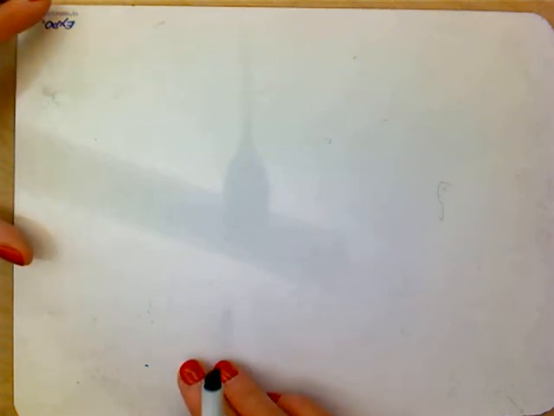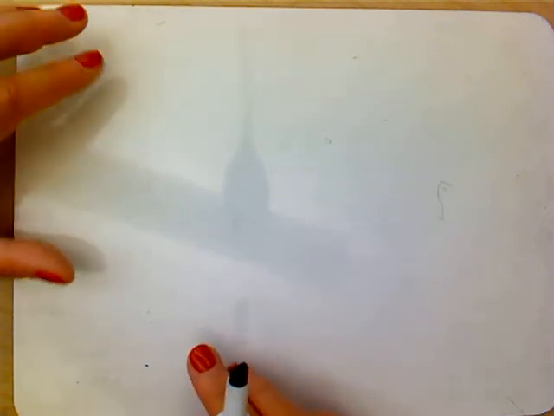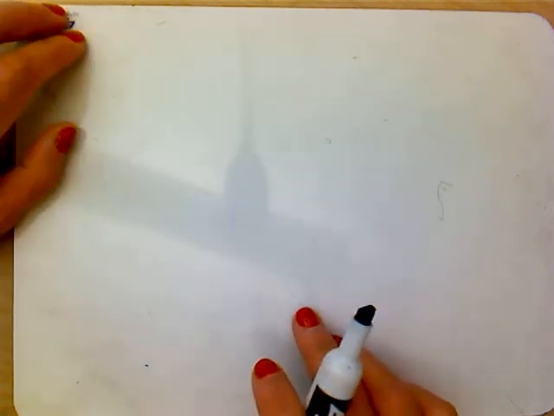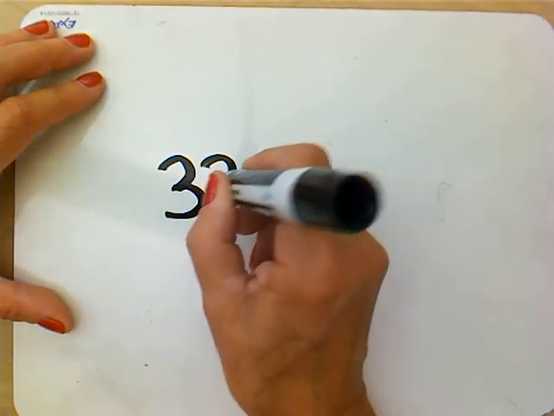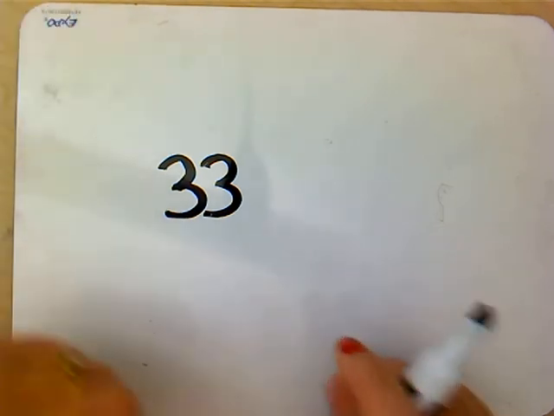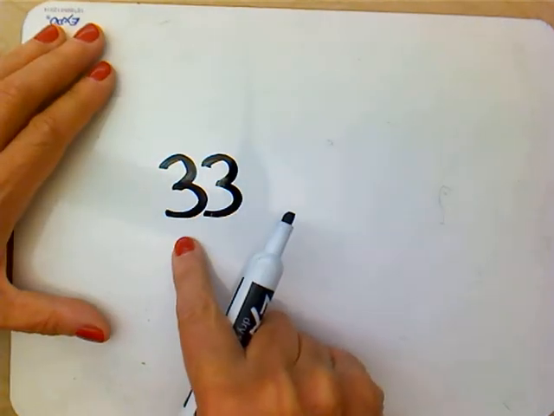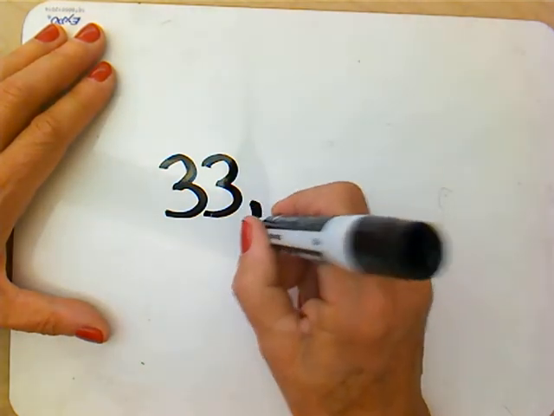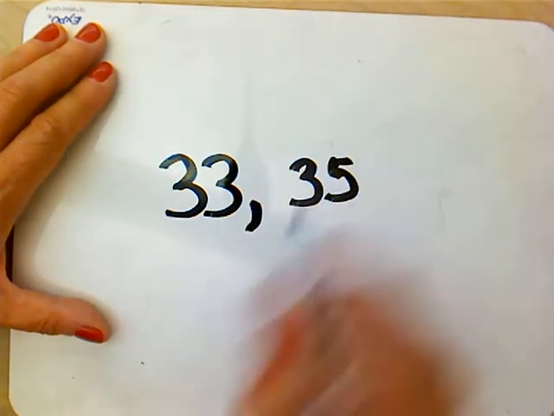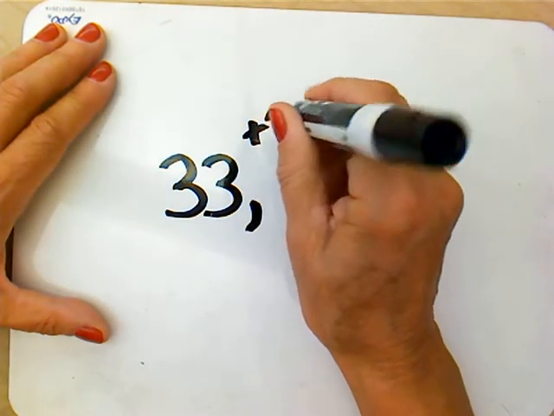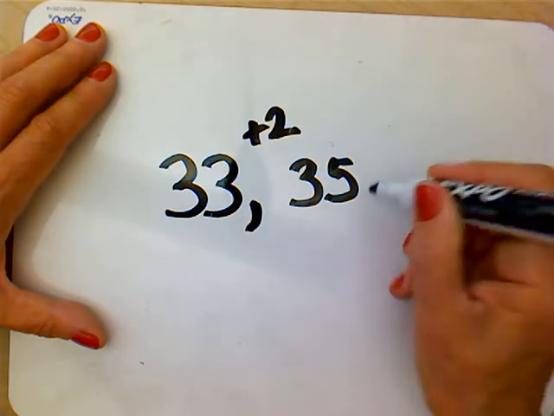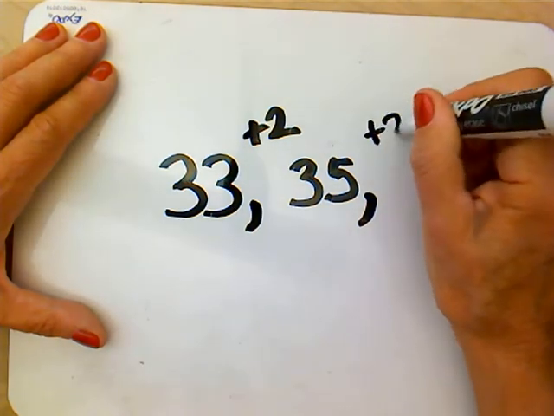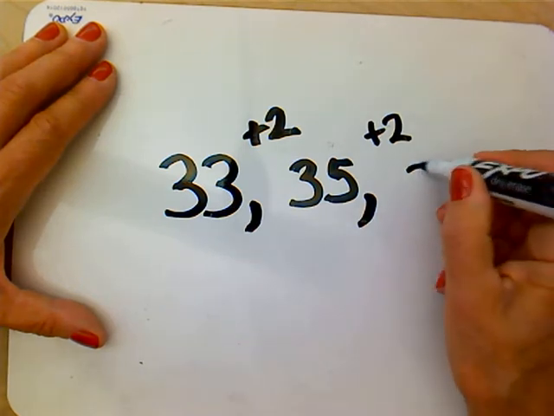All right, so then we are going to move on to skip counting by twos. In other words, we're not going to go just 2, 4, 6, 8, 10, because that one's pretty easy. But we're going to start, say, at 33. From 33, we're going to go up 2, which would take us to 35. Do you see that I'm adding 2 every time? Then if I went from 35, where would I go next? If I'm adding 2, where would I be next? 35, did you say 37?